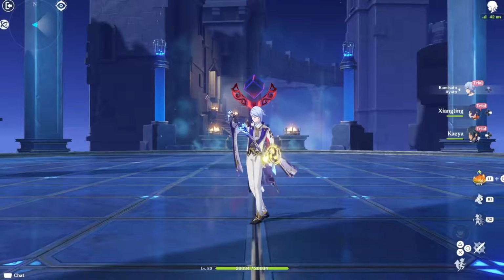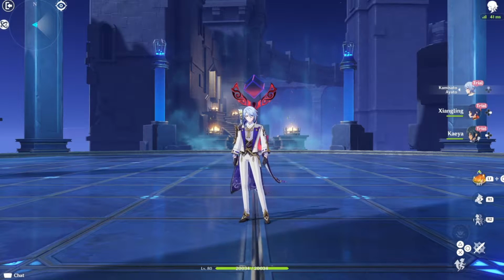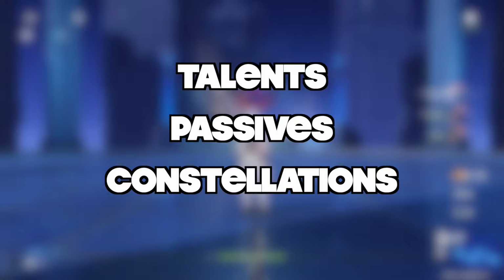For today's video, I'm going to explain all of Ayato's skills, passives, and constellations and how you want to play them. Since I'm not wishing on Ayato myself, I'm not really the best candidate to give you a whole entire guide on the best weapons and artifacts. But I can tell you how to play him, how to utilize his skills and burst, all of his passives, and tell you what his constellations do.